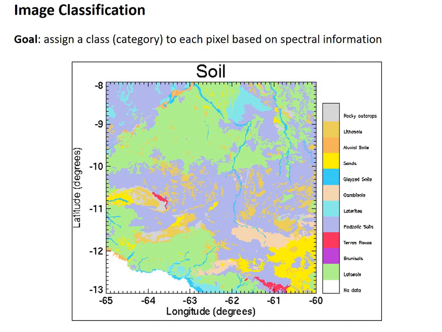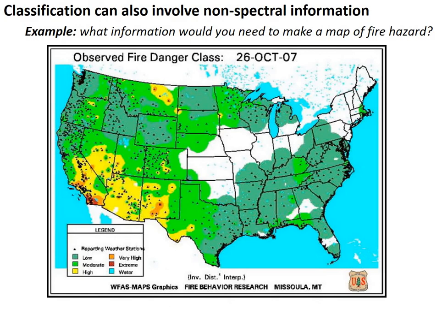And we want to turn that image into a map in which each pixel in the map is part of some class. It has some meaning to human users. So for example, here's a soil map that shows different types of soil across a large area. Imagine that we could use a satellite image in which each pixel had a unique spectral signature that was representative of a different soil type, and we could automatically convert those pixels into a soil type class. That's the type of thing we're trying to do.